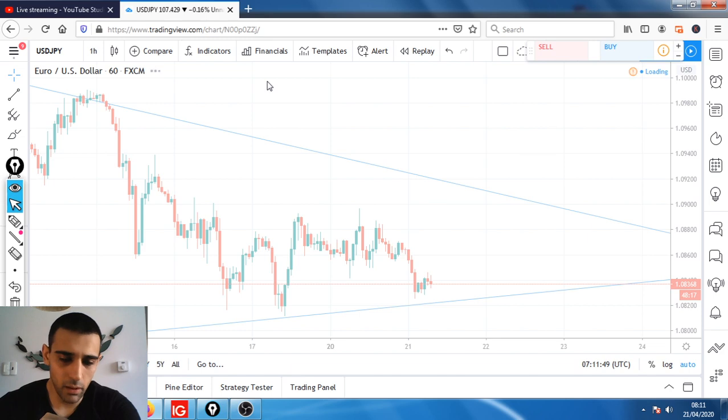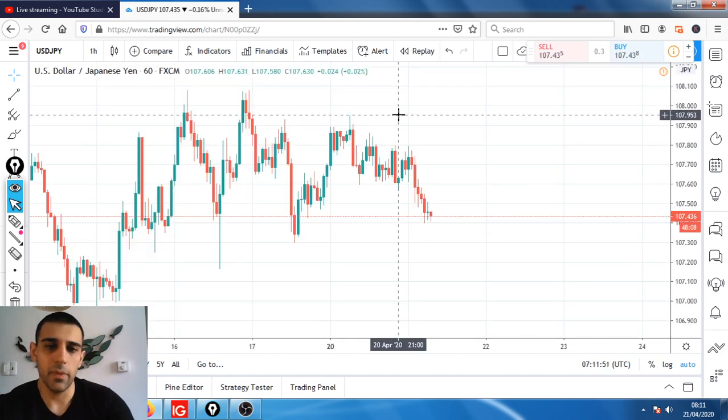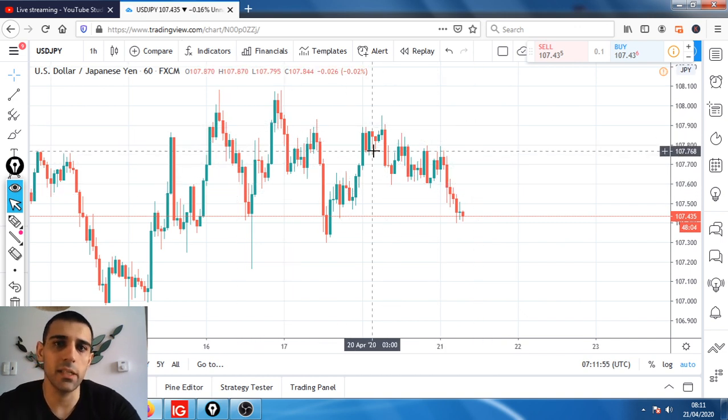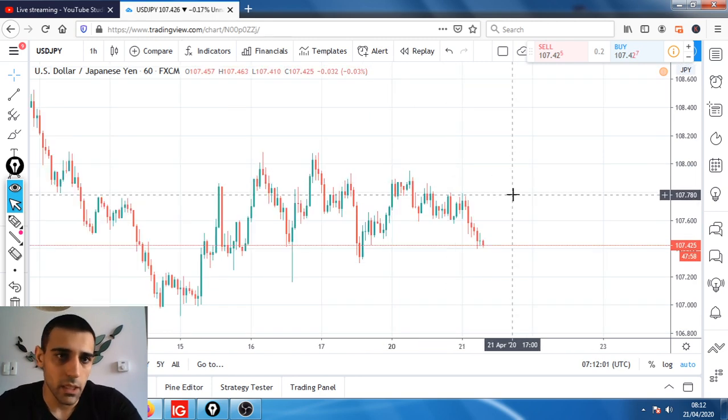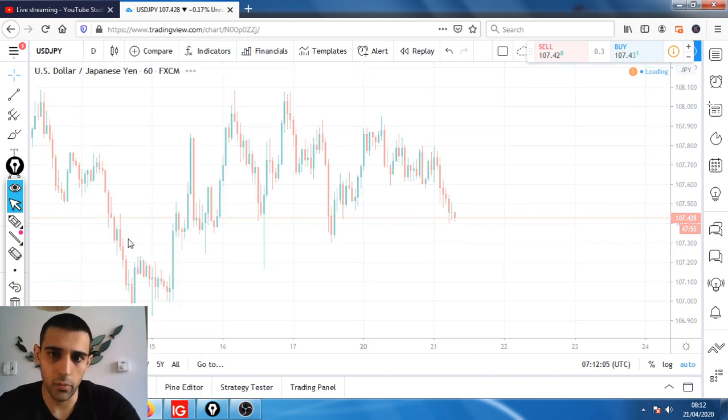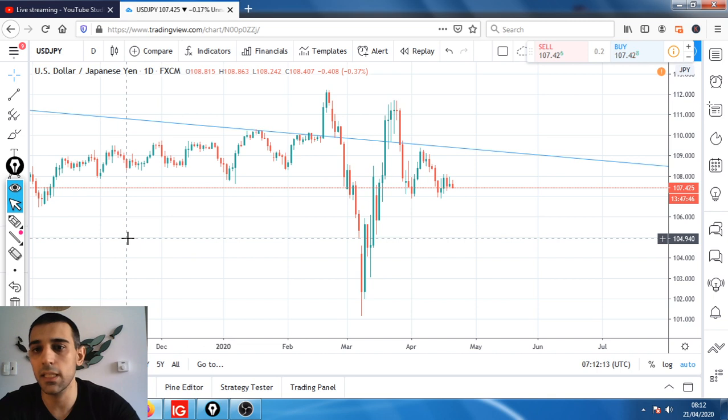Yeah, it's still loading pretty slow compared to MetaTrader 4. I do see that it's performing well, but I still want to test this TradingView because I know that a lot of traders use TradingView. So for the USDJPY, start with a daily time frame, and we're going to drill down to the shorter time frames such as 4-hourly and 1-hourly, and we're going to analyze the entries, exits, and the targets and the stop losses.